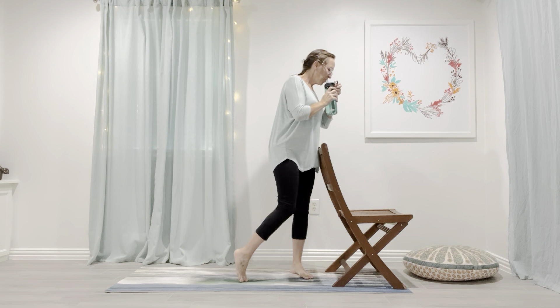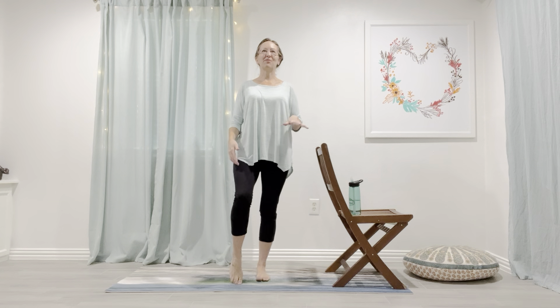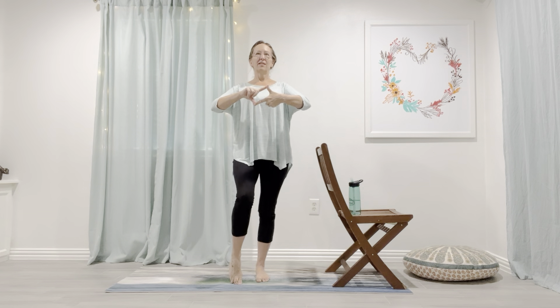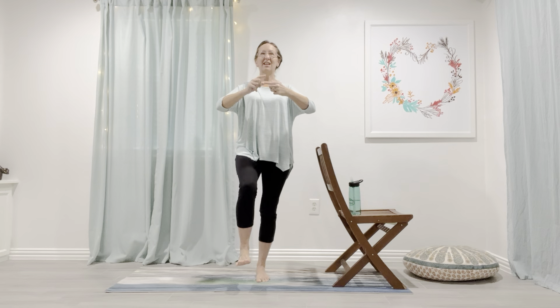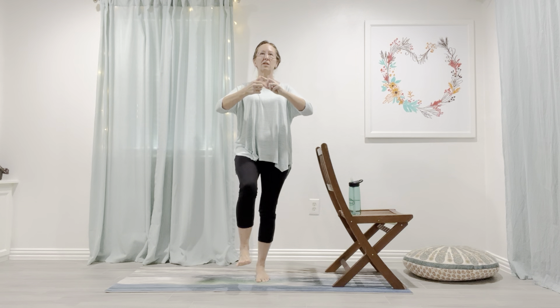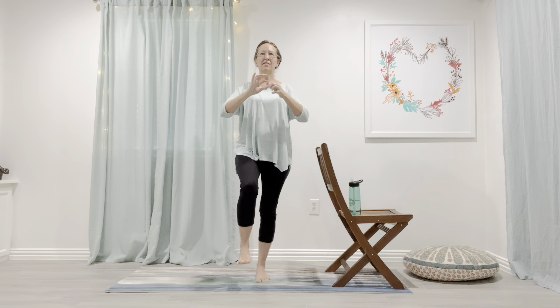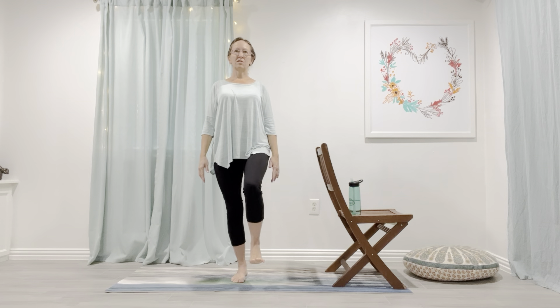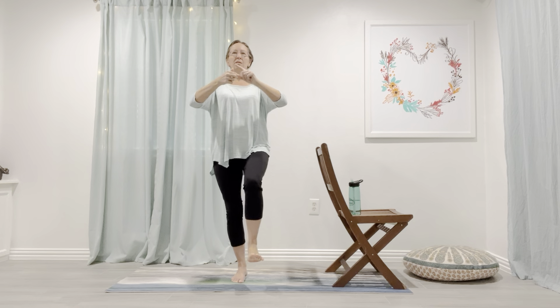Maybe we'll add our brain exercise while we're doing the balance. If you want to take a seat, do the same thing — a leg lift or a heel lift. I'm going to try it with my heel lifted and add the itsy bitsy spider: index finger and thumb, index finger and thumb. If your balance is okay today, you can pick up your foot, finding something still to stare at. If not, you can drop your toes. Then come back and press that foot back into the earth. Do the other side — same thing, itsy bitsy spider, index finger and thumb. Are you breathing? And then release.